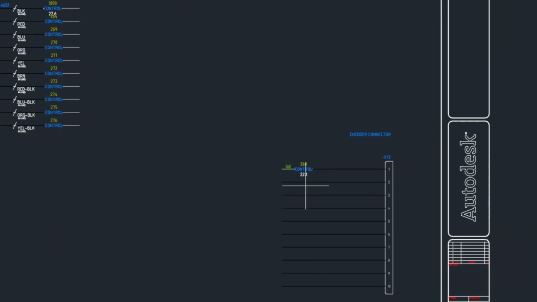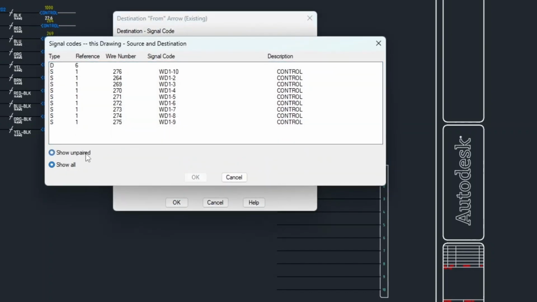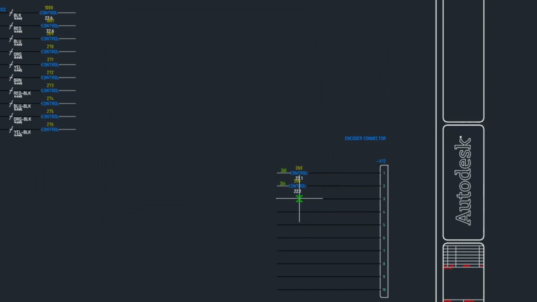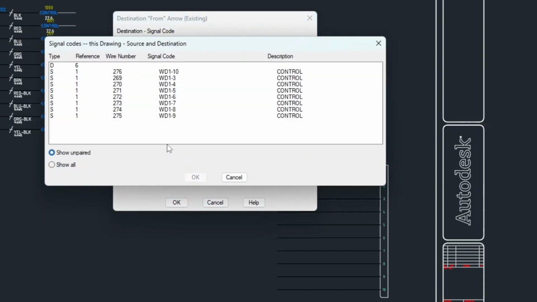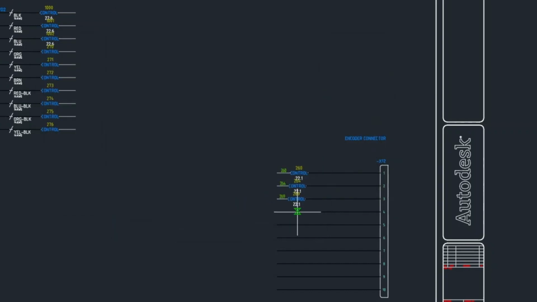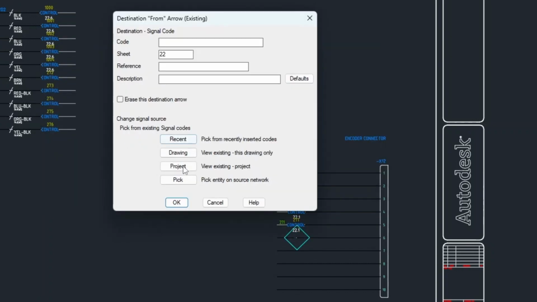You can see it automatically got the wire number and the description, as well as the location. 22.1 is the location of the page and the position of the page. Now I will sequentially do them. I click show unpaired just to make sure I don't miss anyone.